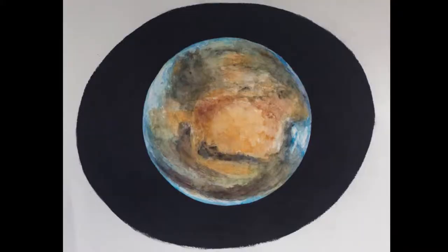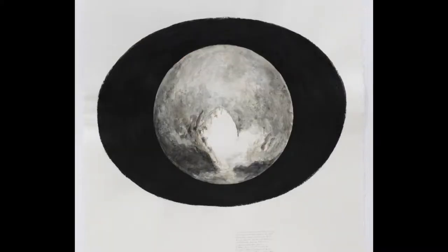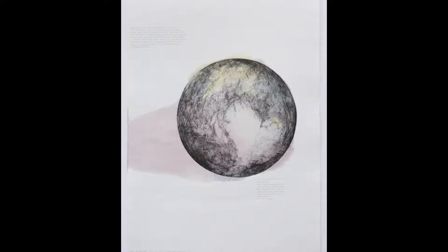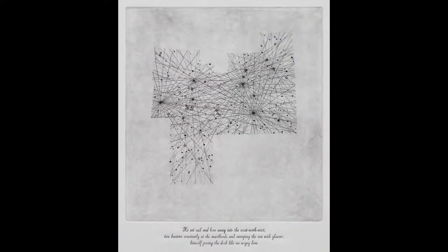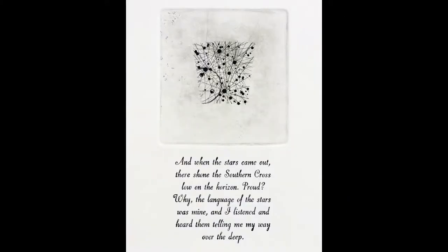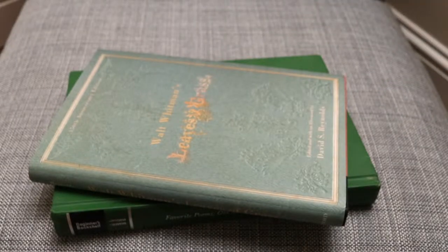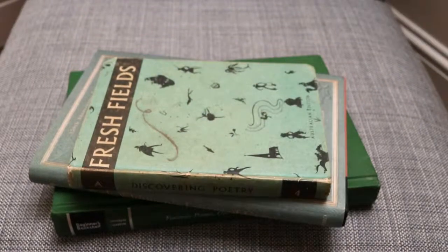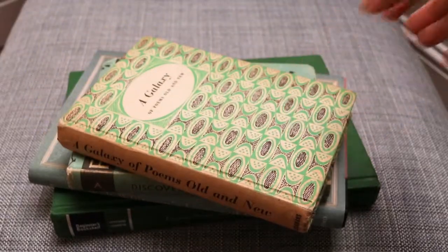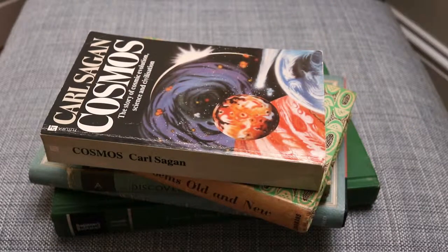Painting earth landscapes is a little out of my comfort zone. I normally draw pictures of space, and then I choose poems and text to add to those images to relate them back to earth and humanity somehow. But these paintings were the other way around. I went through my poetry books looking for something appropriate, and then I picked up my copy of Carl Sagan's Magnificent Cosmos. And I knew I needed to use some of the text from his piece about the pale blue dot, visible in the last photograph that the Voyager 1 spacecraft took of Earth on Valentine's Day in 1990, before the cameras were turned off. Look again at that dot.